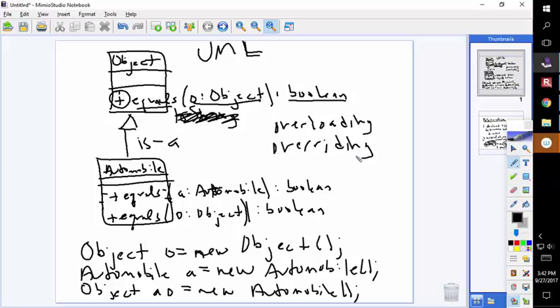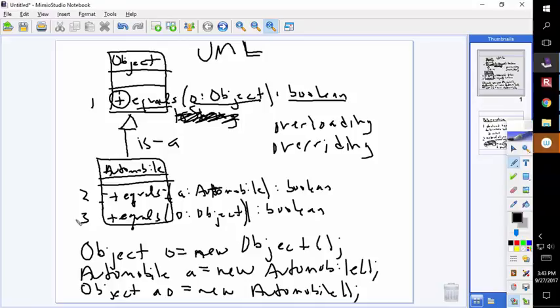Which one? Well, let's start with the one that we've talked about already. Which one does the overriding? Let me number them. 1, 2, or 3. 3 is overriding. Okay? You keep the exact same method signature, but you give it a new method body, which could in fact include calling the parent equals method.